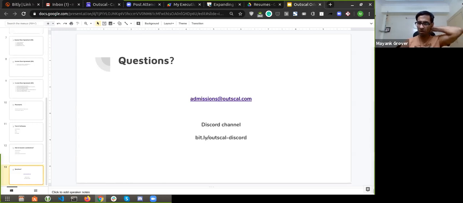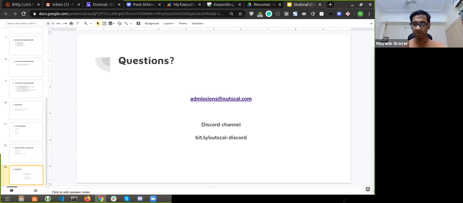Okay, so that's how the entire program is structured. Hopefully that gives you a good idea. As for immediate steps, you would have already received an assignment, so please make sure that you are finishing that C++ basic assignment. It would already come with some study material, even if you don't have C++ knowledge. So finish that first, and then you'll be given access to a pre-course, with a deadline as to when the pre-course ends. At the end of the pre-course, we'll make a selection in terms of whether you are good to start with the full-time batch and start attending live sessions or not. That will be the main focus, and that is what you should be building yourself towards.